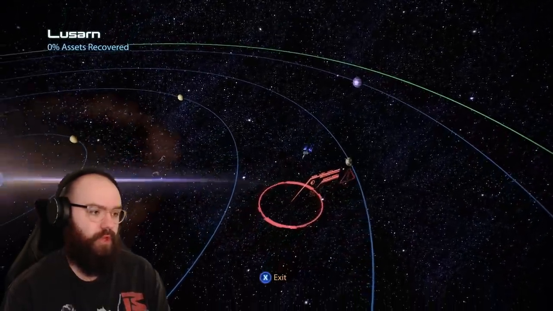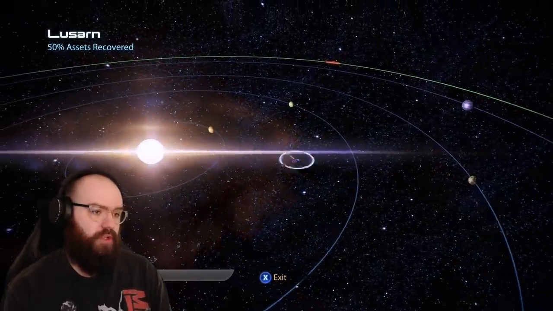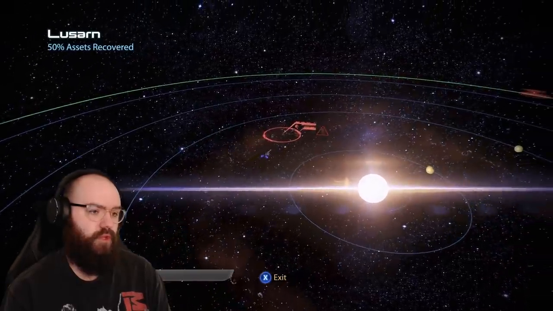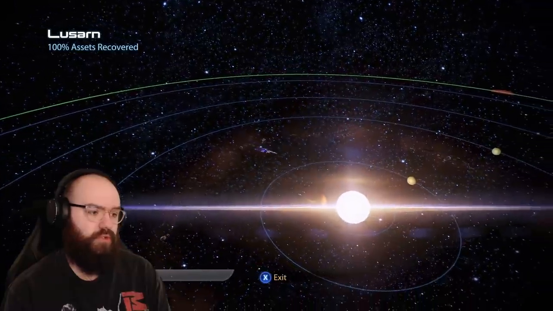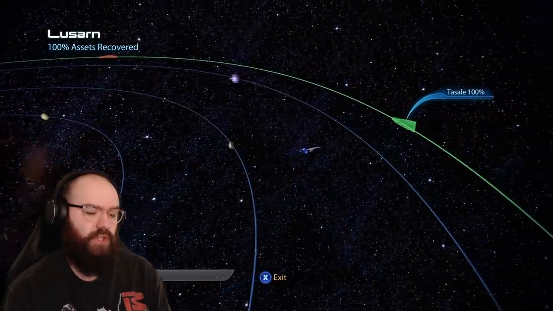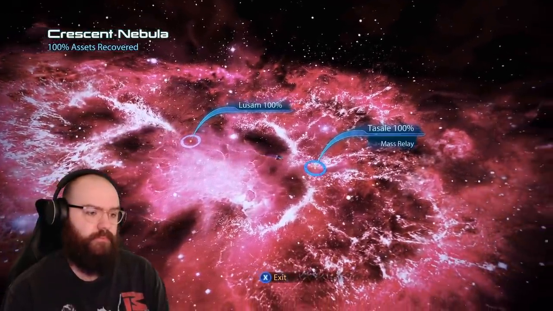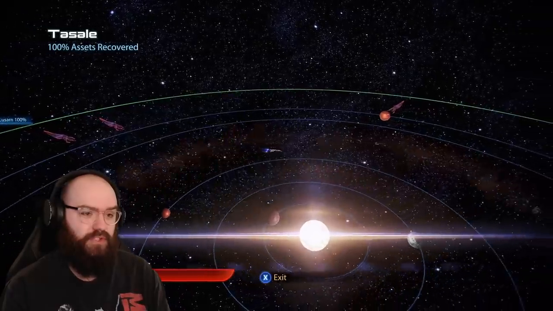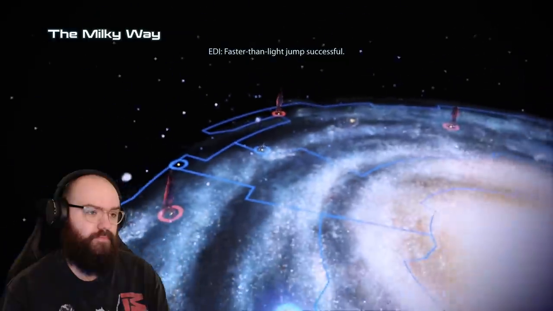I found something. Yep. More fuel? Thank you. And I could actually use it that time. Right, that's 50%. Thank you. Cool. Credits recovered. An asteroid. Alright. So I don't think we might not have unlocked locations yet to go to in regards to those side missions. Excuse me, guys, just passing through. No need to capture me, please. Faster than light jump successful.